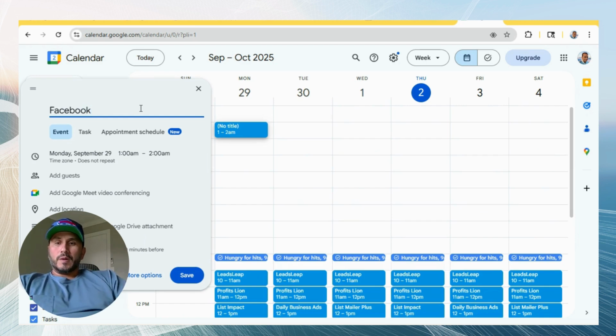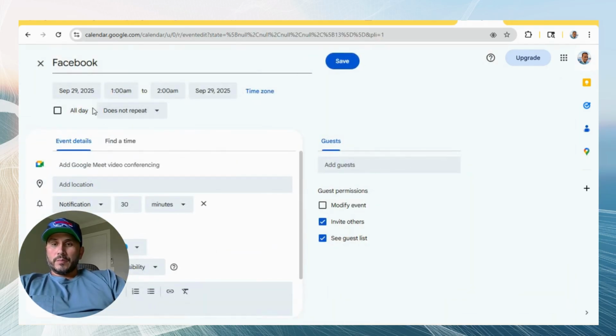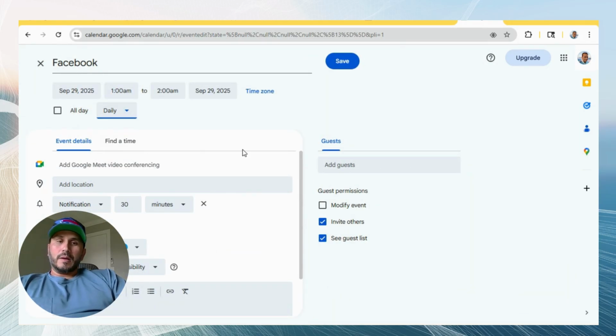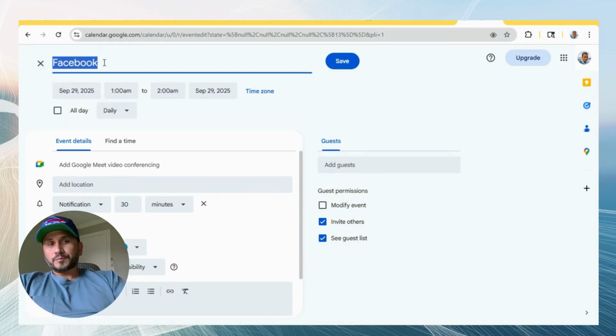You want to set a time for that. You're gonna come put Facebook, put more options, and put daily, and then you're gonna do that from 1 p.m. to 2 p.m. and so on. Okay. If you're going to be using Hungry for Hits, like I did, Hungry for Hits.